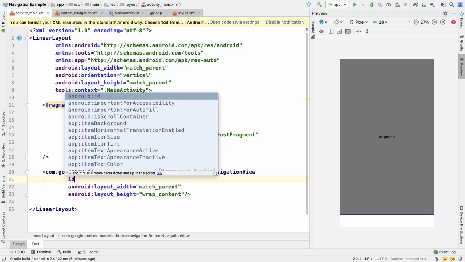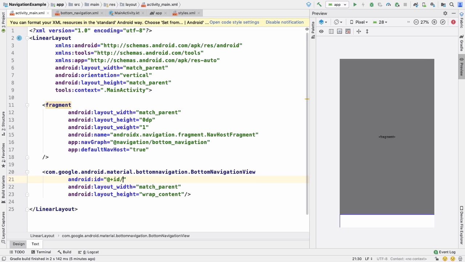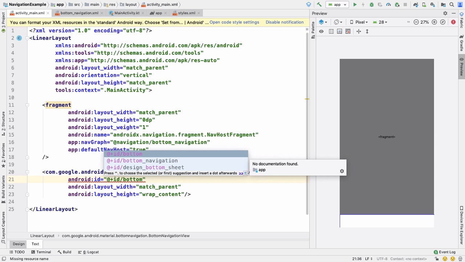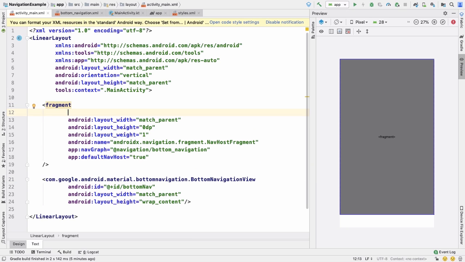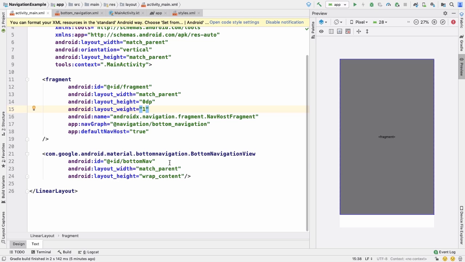Now we will give an ID to this bottom navigation view, and let's make it bottom nav. And we just forgot to give the ID to this fragment, so I will give it an ID as well, and I will give it the ID fragment. You can give any ID that you want.